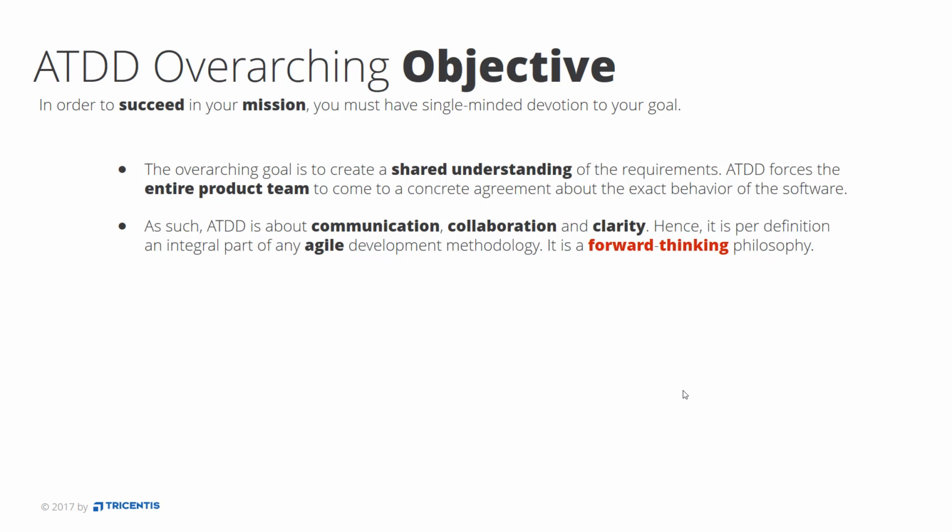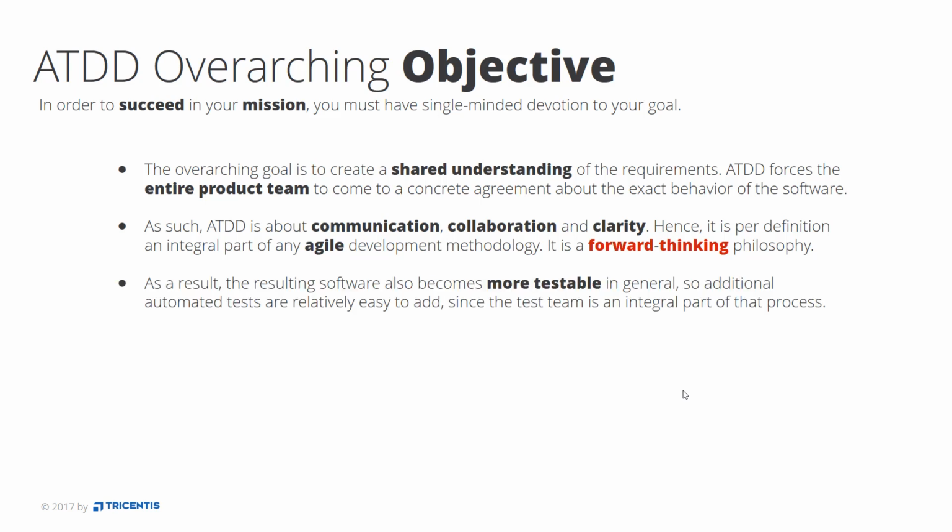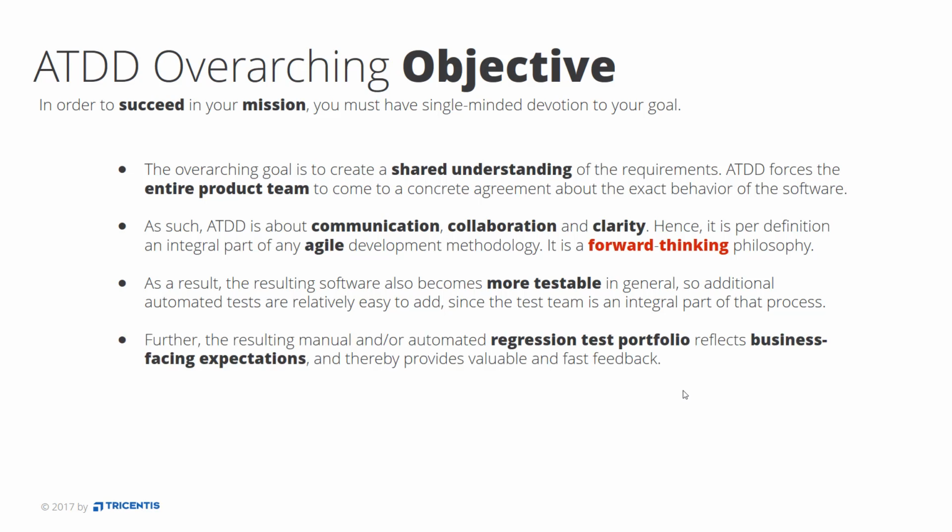So hence, it is per definition an integral part of any Agile development methodology. It is a forward-thinking philosophy. As a result, the resulting software becomes more testable in general. So the tests are easy to add, and the test team is an integral part of that process. So it's really about bringing the test to the development and bringing even the business to the development. So it's really to collaborate while creating the requirements and the tests for sure.